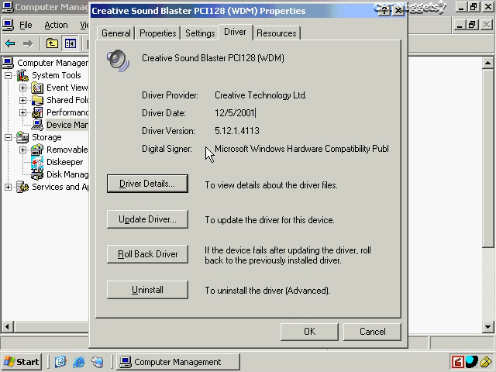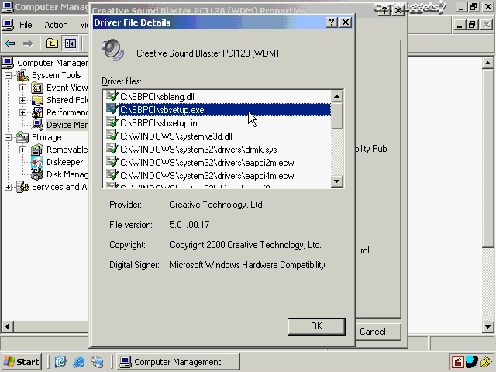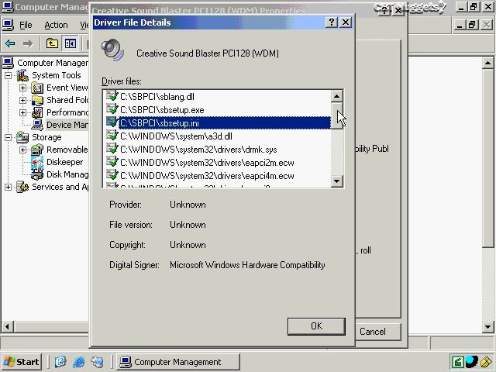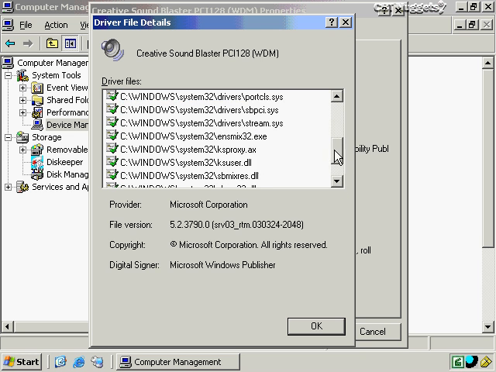Now, if you want to look at driver details, this can be really handy because you might want to uninstall a device and yet the files remain behind. And if you want to get rid of the files themselves as well, which you feel might be causing problems, then you can click on the driver details. It tells you the actual file names. And in previous versions of Windows, boy, this could be really tough to track down all the exact file names. Notice that some of these are executables that are involved, or INI files, which are initialization files that also assist in the setup process, DLLs, SYS files, which are driver files, as well as DRV files, which of course are driver files.